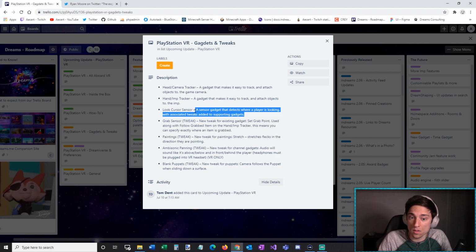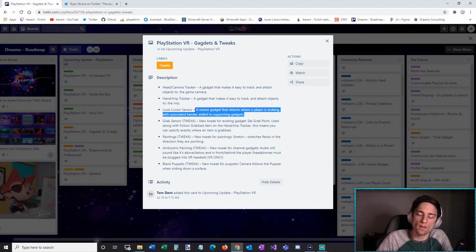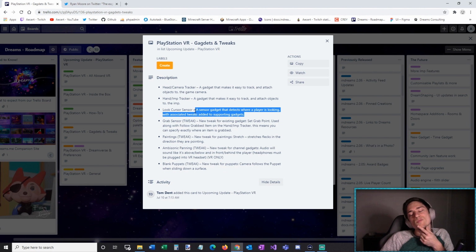That would be useful. If it was just a raycast coming out of the center of the camera, we already kind of have that. I mean, we could easily implement that. But you can only implement it if it's a custom camera gadget. So if it's the controller sensor, then it's actually not easy to do. So that might be nice. We'll see.